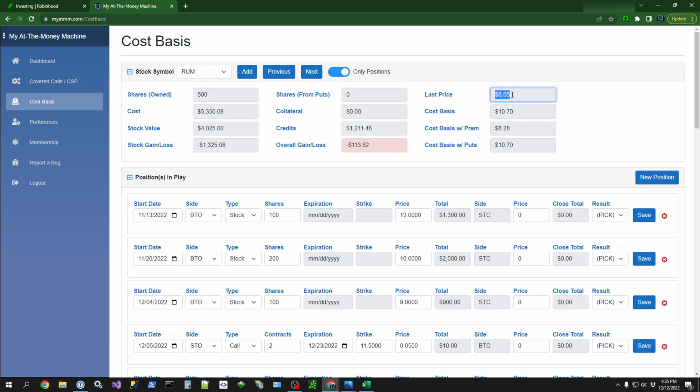Now, obviously, if the price goes down more, then it could start going negative again. But like we discussed already, we're playing both sides. I haven't entered the put yet, but we always play the put and the call side, so it'll pull down the cost basis over time as we're doing that too.